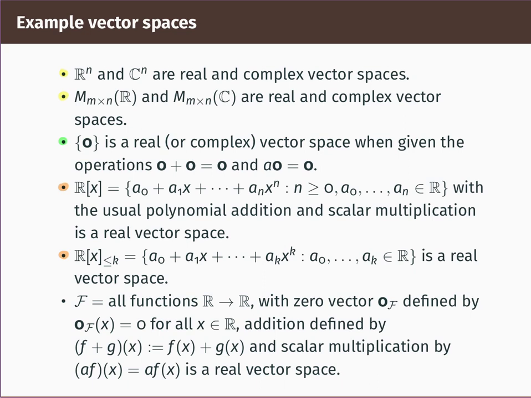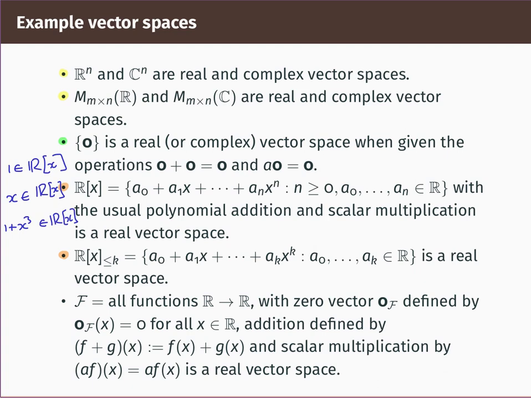So just to emphasize, this would contain polynomials of all kinds of different degrees. So the constant polynomial 1 would be in there, and the constant polynomial 0 would be in there, and the polynomial x would be in there, and 1 plus x cubed would be in R[x]. All kinds of polynomials are in there, and it forms a real vector space when you give it the usual polynomial addition and scalar multiplication. And of course you could think about complex polynomials as well, and those would be a complex vector space.